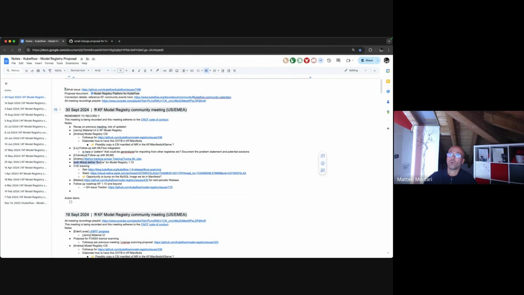Then one of the items that I just added, because we were discussing it in the previous release team meetings, and I don't want to steal the thunder from Milos, but I will try to summarize it briefly. Milos, if you want to add something to that: the release team for Kubeflow 1.10 is looking into the general themes for the release.